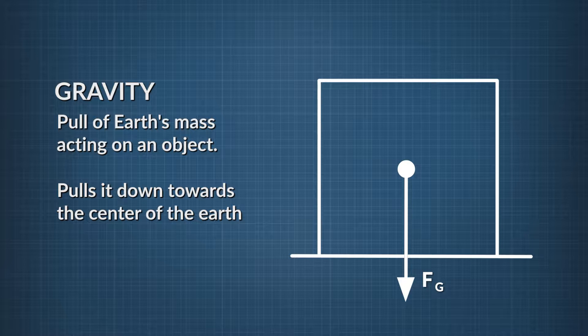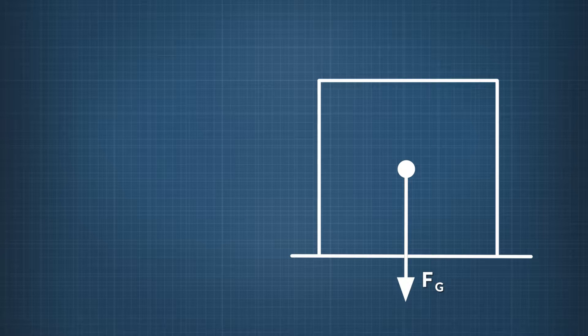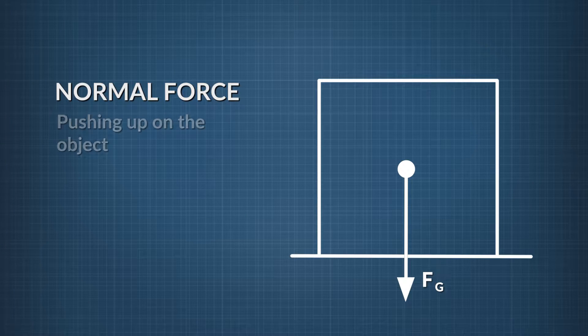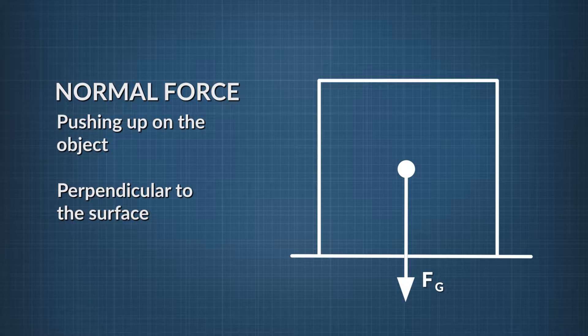The direction of the arrow represents the direction of the force, and the length of the arrow represents the magnitude of the force. Okay, so what are other forces acting on the container? Anytime the object is resting on a surface, you have normal force pushing up on the object. It's perpendicular to the surface. So draw an arrow up. That's F sub N for normal force.